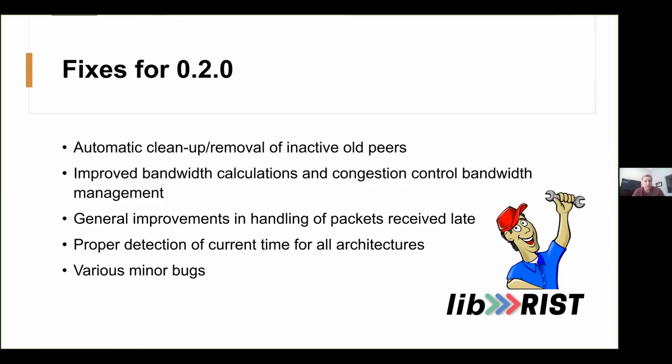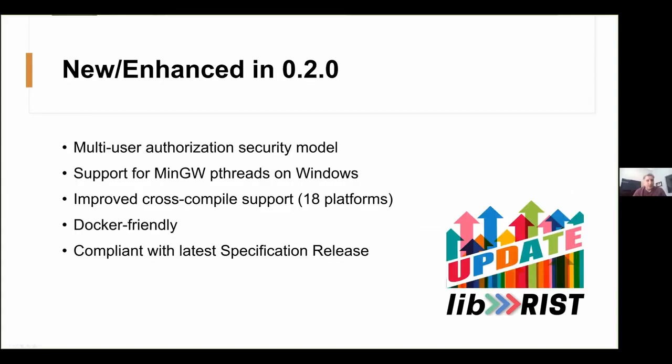I'll pause for a moment to let you read the bullets. A lot of these fixes have to do with efficiency because the core identity of libRIST is multi-stream, multi-path transport. We concentrate on efficiency in network and CPU usage. The secondary focus of the fixes in this release has been to make sure that we have proper cross-platform support. The main new features in 0.2 are in the areas of security, cross-platform performance, and jitter control.